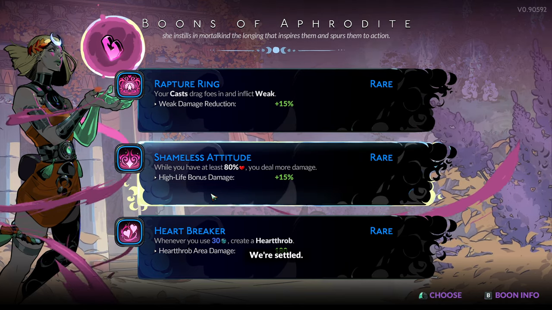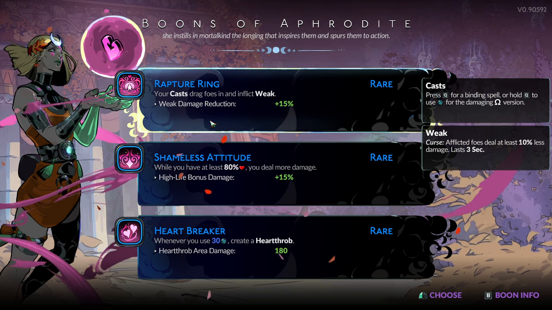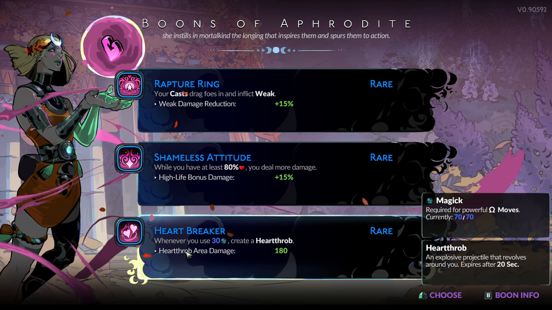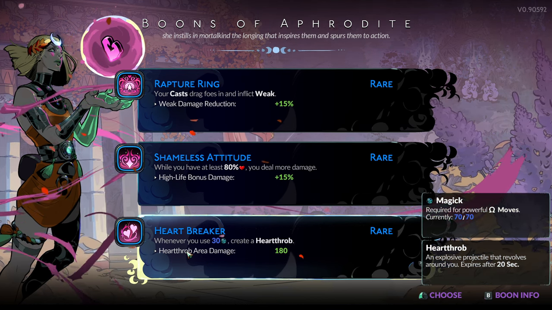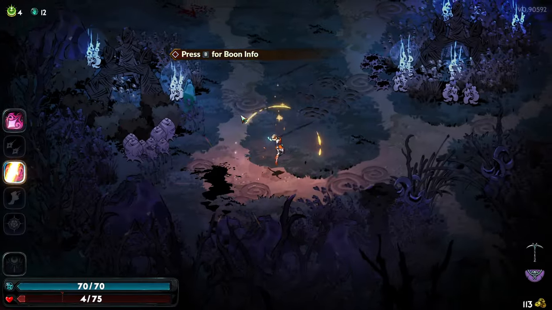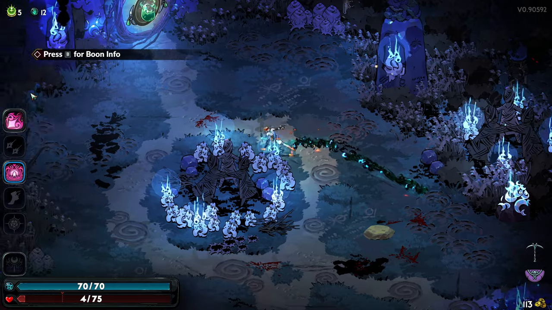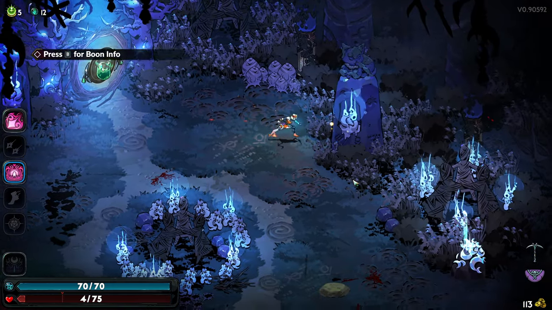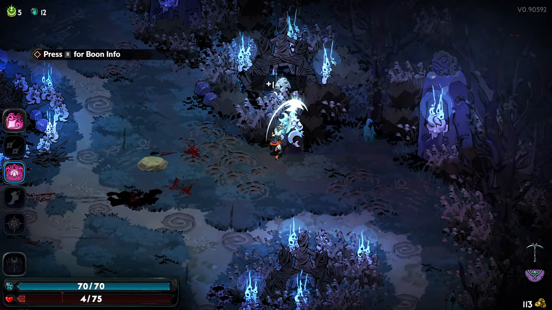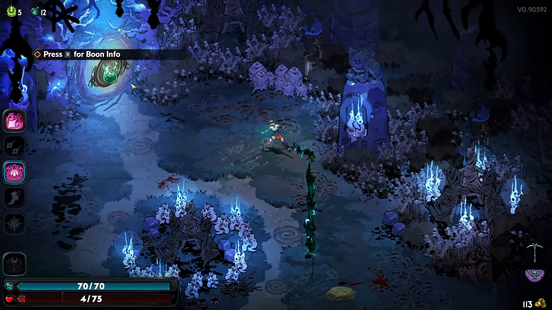Help me out. While you have at least 80% health, you deal more damage, but I don't have that. Your cast strikes foes and makes them weak. Let's do cast strikes foes and makes them weak, sure. Being on 1 HP does not feel good. Oh, we can mine some silver. Let's go. Give me that silver. I merely borrow this. Alright, heading up north.